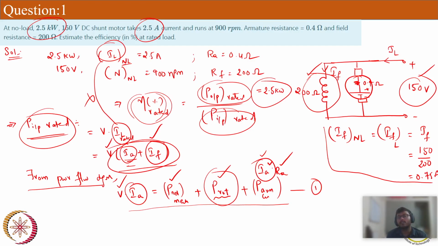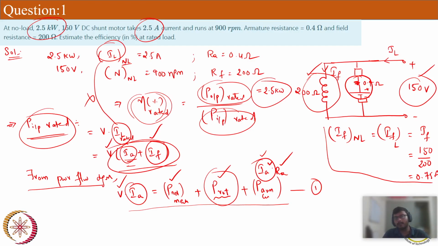So with the efficiency equation, we came to know that we just need the value of the current flowing through the armature. The key point in this problem is that equation, so you have to get that idea of writing that equation. Now, if you don't know how to calculate IA, quickly you have to remember, okay, I know the power flow equation in which IA is there. I have to get some relation with IA so that I can solve for IA. So that is the key point in this problem.